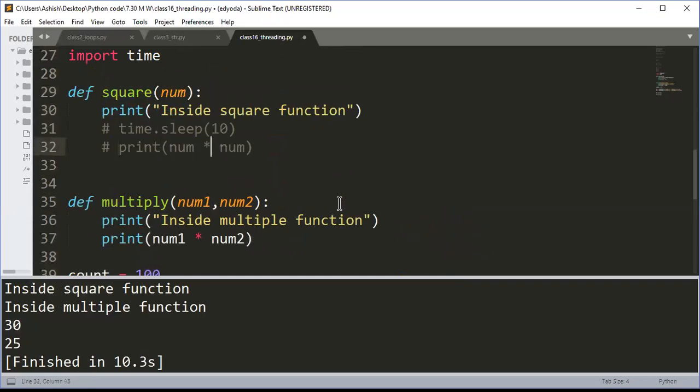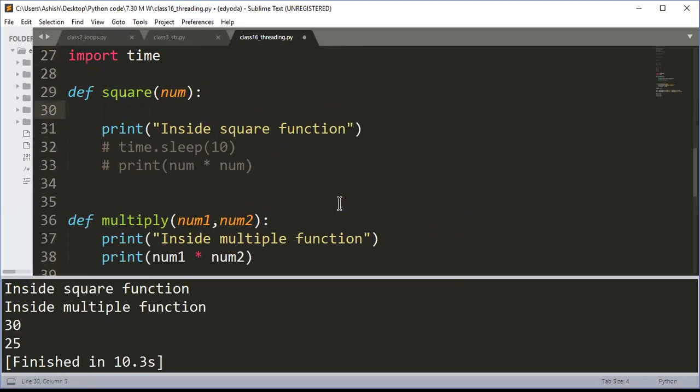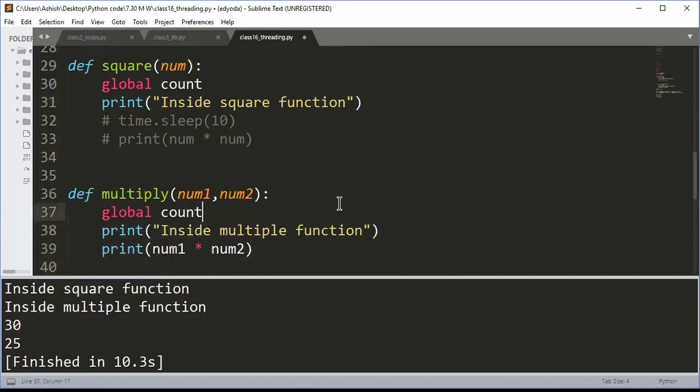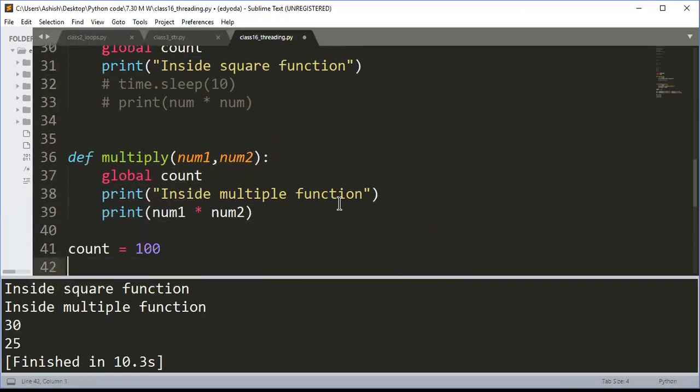I'm writing a for loop. First, I want to access this global variable, so I'm writing global count. Similarly here also, I'm writing global count.